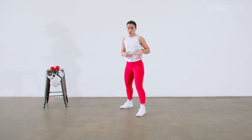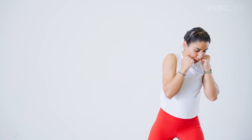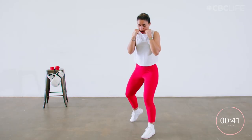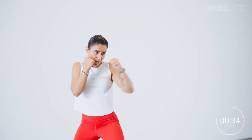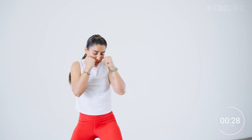Move number two. We're gonna step forward with the jab. So we're gonna go two steps. One, two, and throw a cross and move back. One, two, we are on. One, two, and cross. Step back, jab, jab, cross. And we're stepping back. And we always bring the hands to the face, keeping the elbows tight in, protecting the body. Step forward and come back for two.